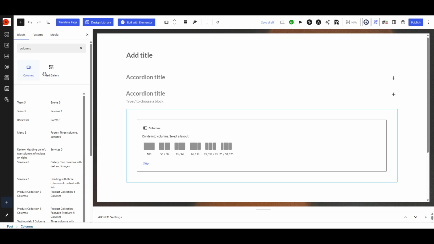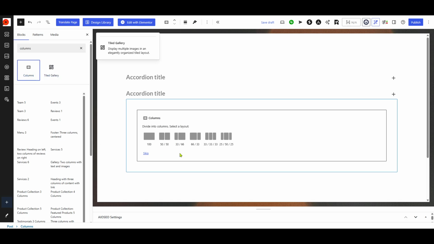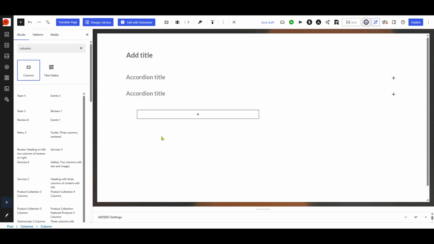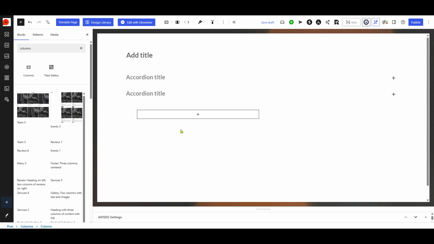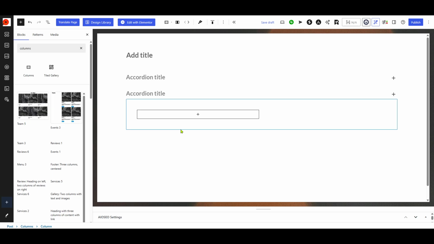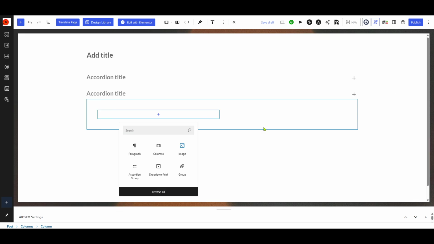The columns block allows you to choose from several different layouts based on how many columns you'd like to use. Typically, you might see 2-column, 3-column, and even more complex structures depending on your needs. Select the layout that matches what you're aiming for in your design. Using columns effectively allows you to organize text, images, and other media in a way that makes a more engaging and visually appealing experience for your audience.